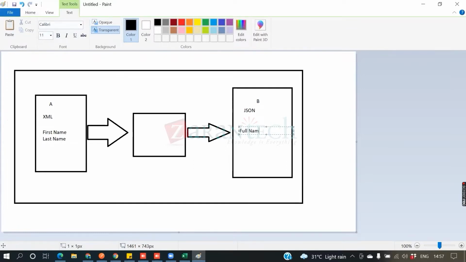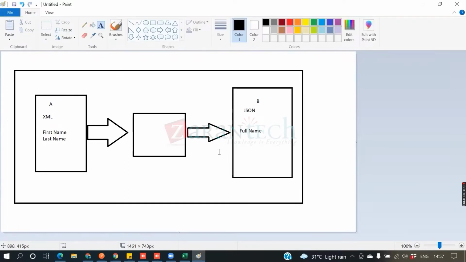Now the CPI will come into the picture. It will map these two and send them in the format of full name. We have mapping functions in SAP CPI which concatenate both the first name and last name and send it to the full name.